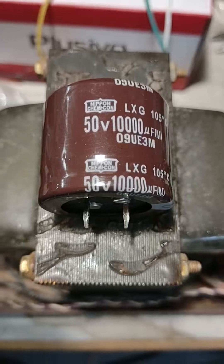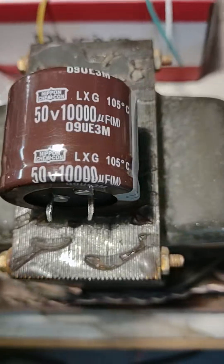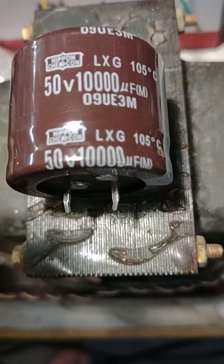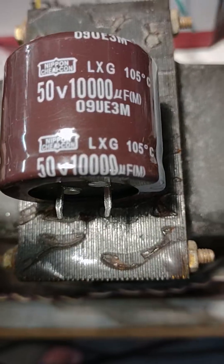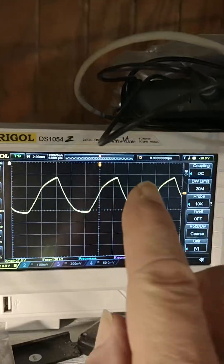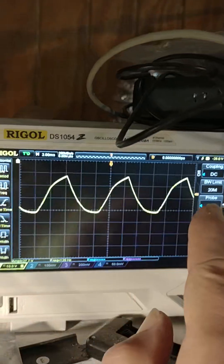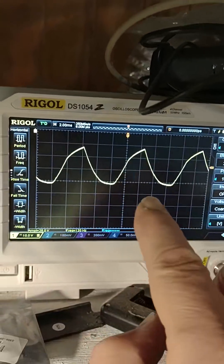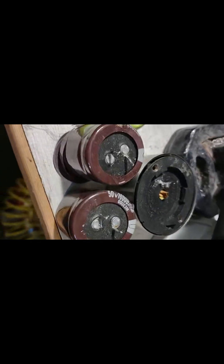That should be a good brand. This is a new one for the other channel — I have to steal it and put it on this channel. It's a high temp cap, and it should be a good brand if it's real. And that's more or less the display I was expecting. If every other tooth was missing, then something would be wrong with the rectifier. I had things all together and I noticed the caps weren't level, and one of my caps is bulging already.